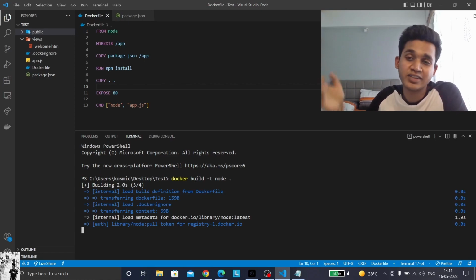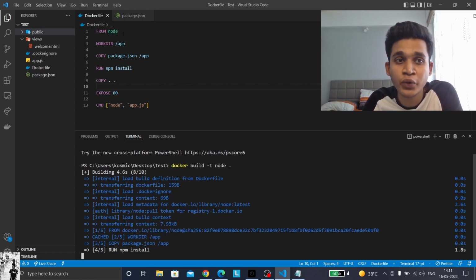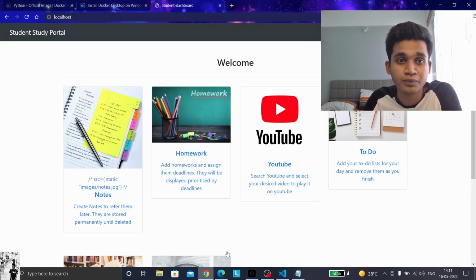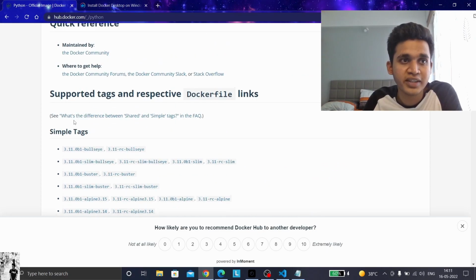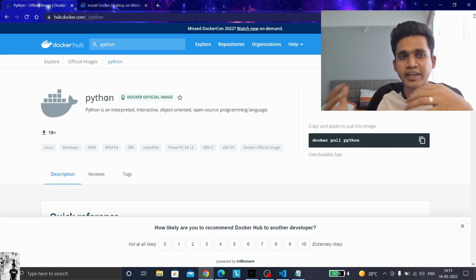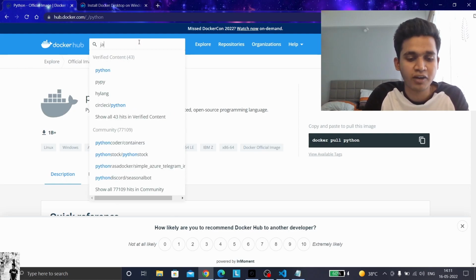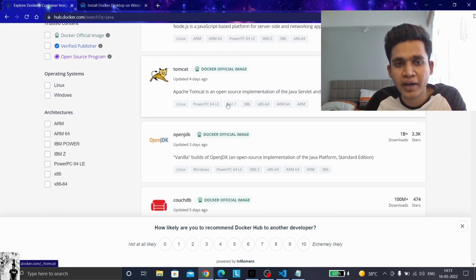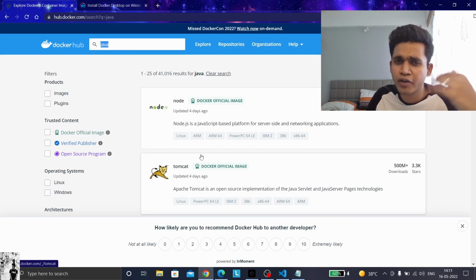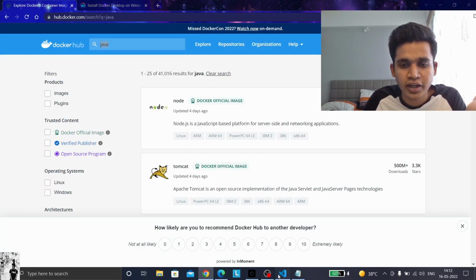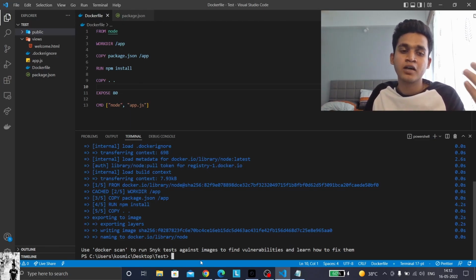You can see our image is getting built. Basically from node, as I told you, it is going to install node from the Docker Hub repo, which I have shown you. So basically this is Docker Hub which will contain everything. It's basically a directory, a database of images. It contains a lot of images. You can type anything over here, whatever you need. Now I'm typing java, so it will show all the java images. You can see there is a node image, also a tomcat image, so everything like Jenkins and whatever you want to install, you can just go over here and install it from the images. Okay, you can see the image has been built.